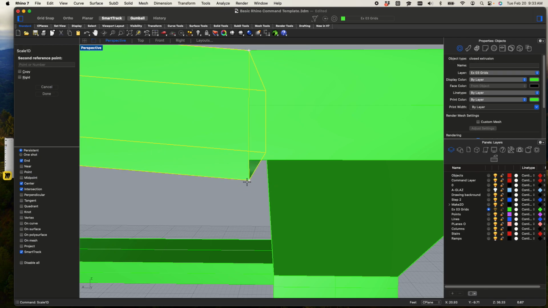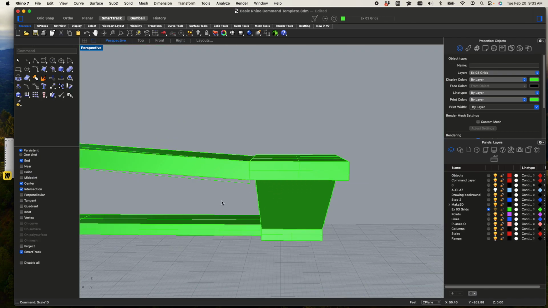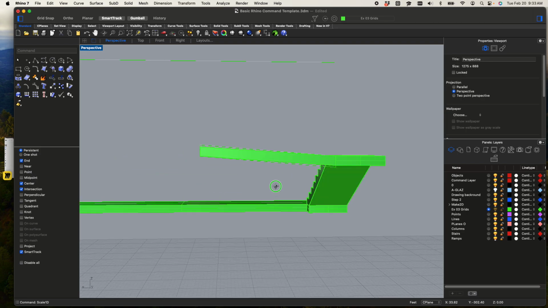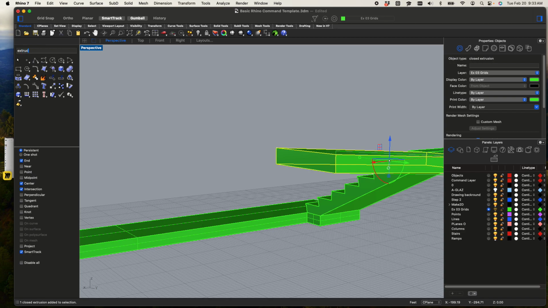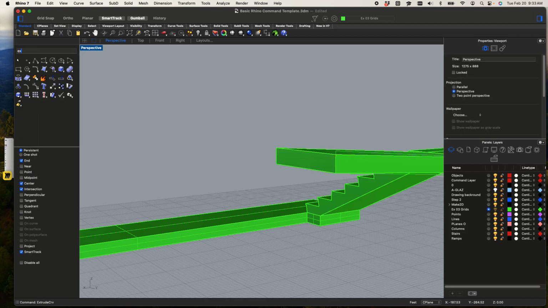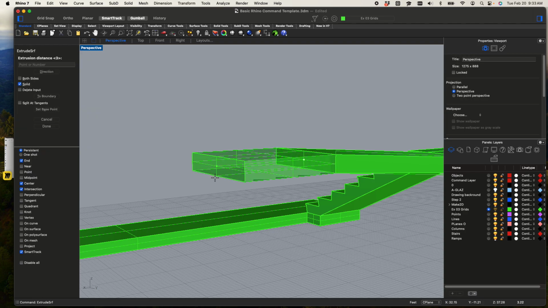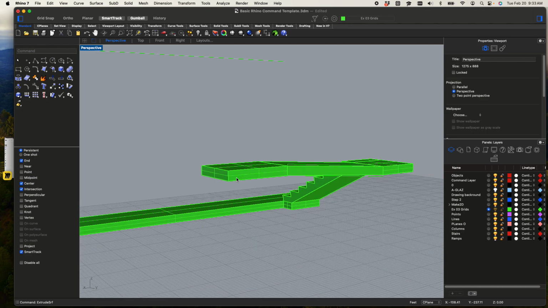Piece, piece. There we go. Nice. Looking pretty good. Let's complete it. Why not? Extrude curve. Oh, extrude face. Surface, sorry. Go 4 feet. Why not?